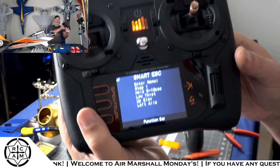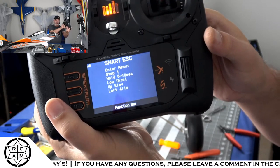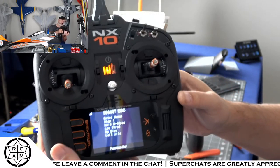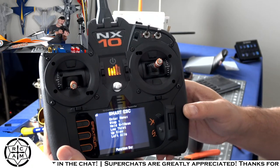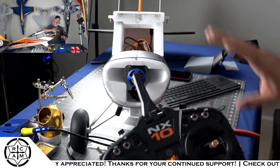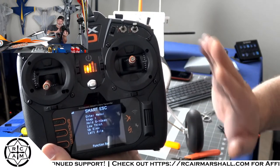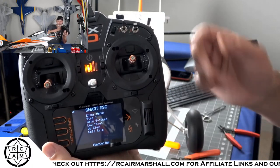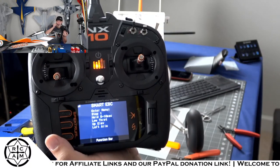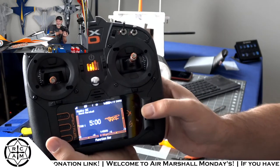Now, here's something that's pretty cool with the new ESCs, and this will actually work on the DX series radios too. If you see there, we've got smart ESC, and it has some different stick commands that you can do, where it says to enter the menu, step one, hold 5 to 10 seconds, low throttle, up elevator, and left aileron. So if you do that, it'll get you into the ESC programming mode and allow you to program your ESC right through the transmitter, just like forward programming. It's the last page of all your telemetry, and that's awesome with these smart ESCs. So if you need to adjust your timing or anything like that, you don't need to hook up a programming card. You can do it right from your transmitter now, which is awesome.